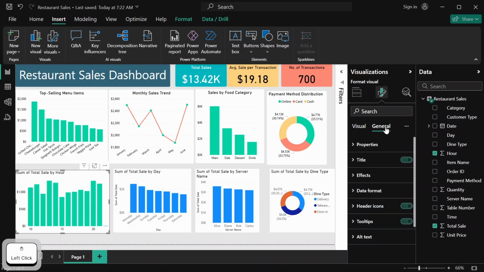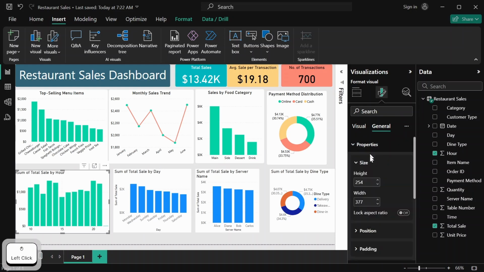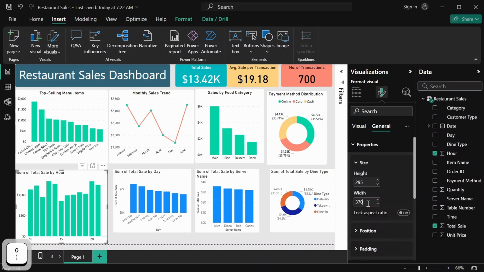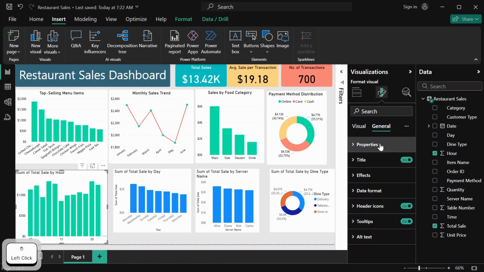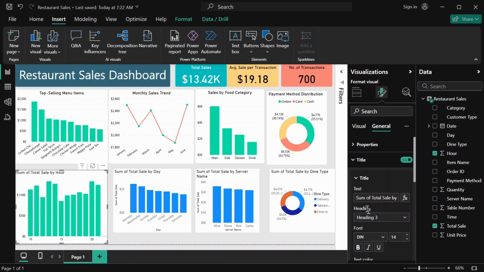Next, we'll move on to general. Go to properties. We're going to change the size. First, we're going to change the height to 295, and the width we're going to change to 370, like so. Minimize properties, expand title.